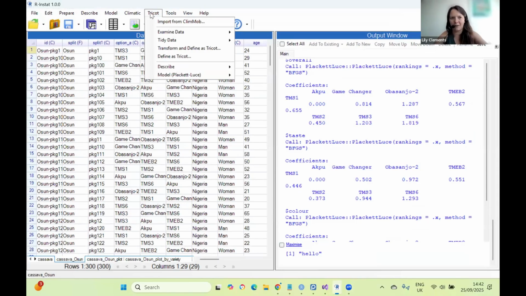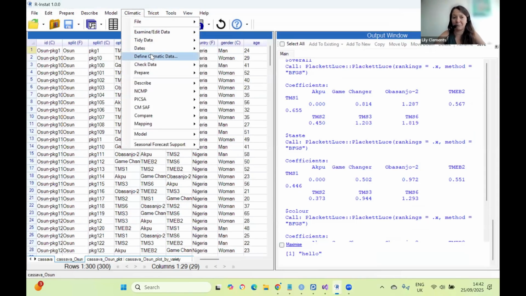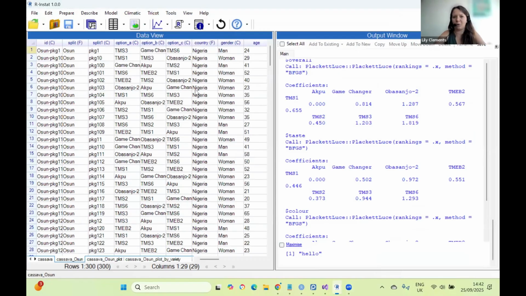So we have the tricot menu, and a climatic menu, for data that follows daily rainfall data, temperature data. I just clicked on it, and I think my computer's unhappy with me for sharing a screen and running R-Instat at the same time.